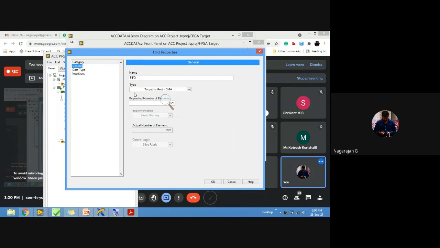Next, number of elements requested. You can provide the number of elements which the FIFO can hold here. The maximum number of elements the FIFO holds depends upon the implementation we select. Then you see requested number of elements and actual number of elements.